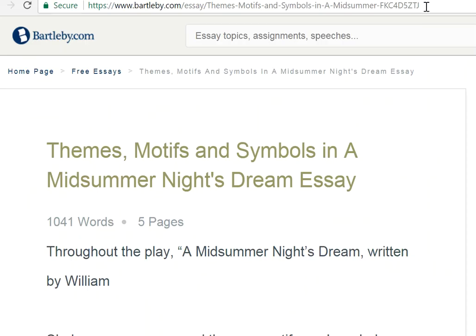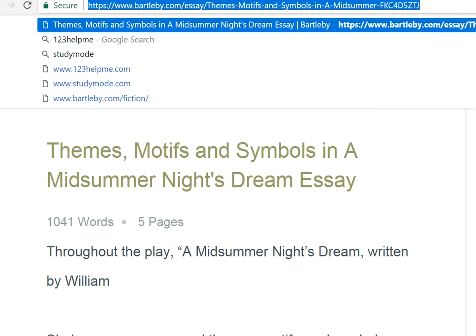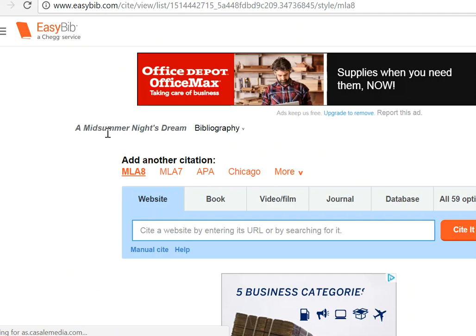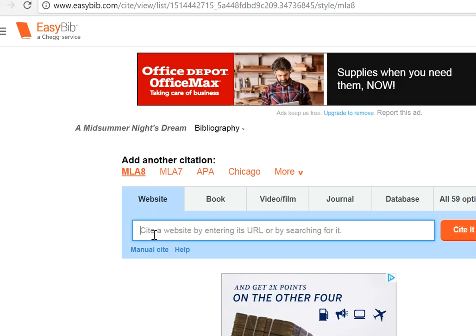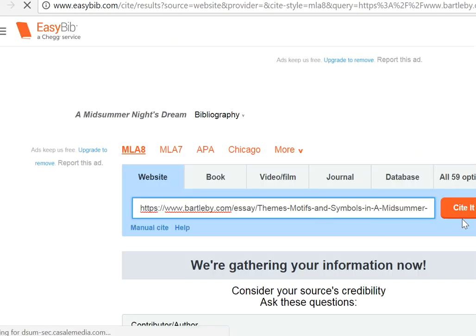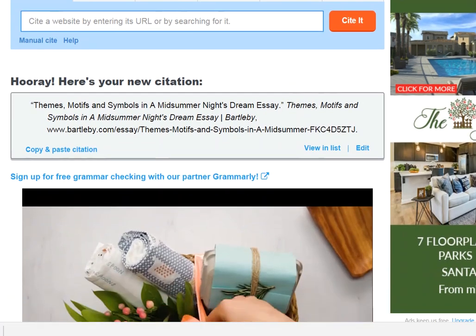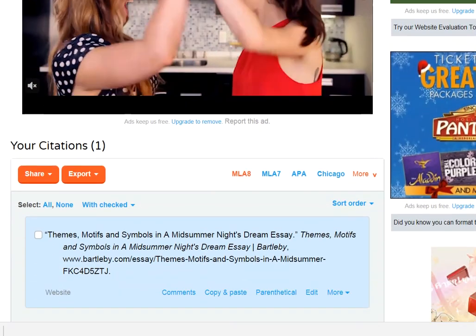I found this article and I think it looks good. So I'm going to copy this. Because I looked at this article, I need to make sure that I cite it. I'm going back over to EasyBib to my project. See where I know this is the project because I find the label there, and I'm going to paste it into there, and I'm going to click Cite It. I clicked the little red Cite It prompts all the way through the process, and that created the citation.